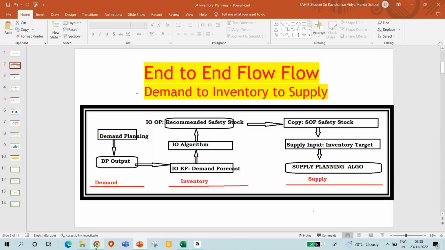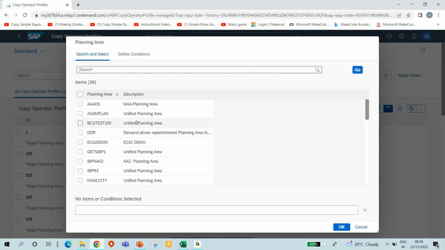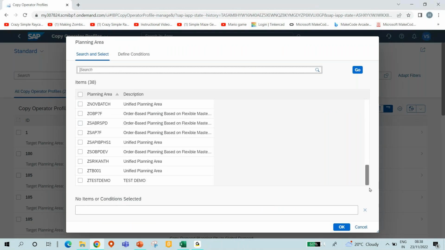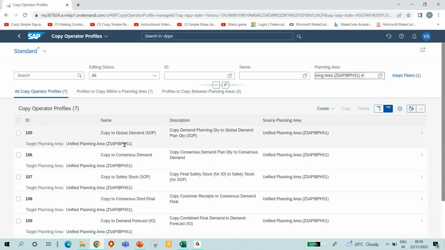Just to refresh, when we studied this copy operator, let me go to this. There are some copy operators which are the standard ones.